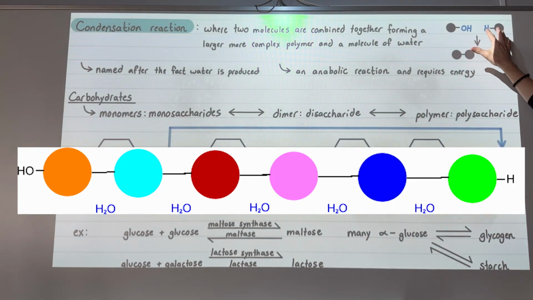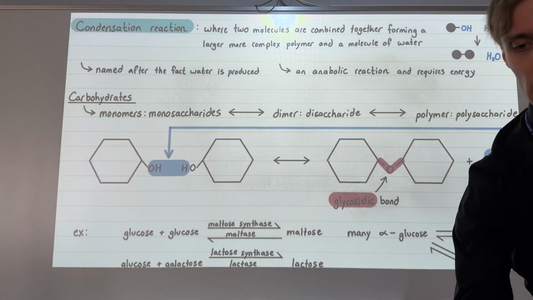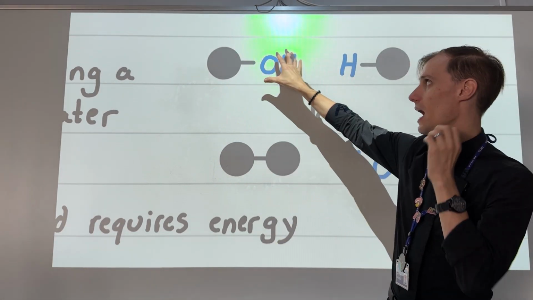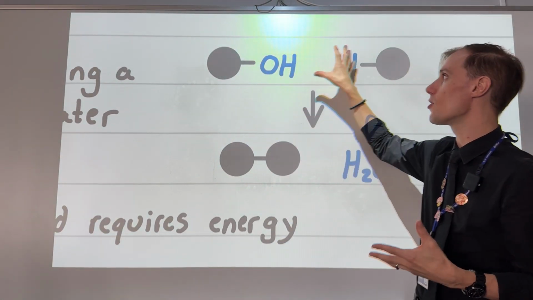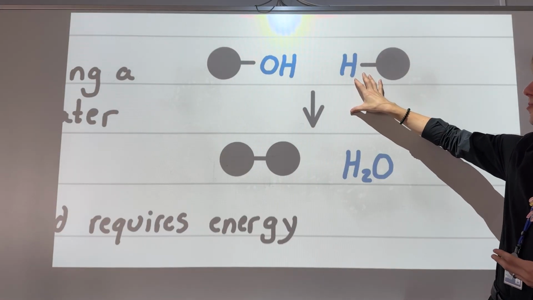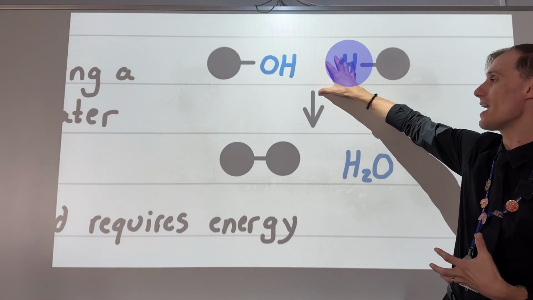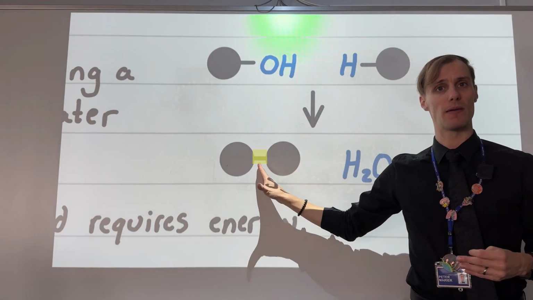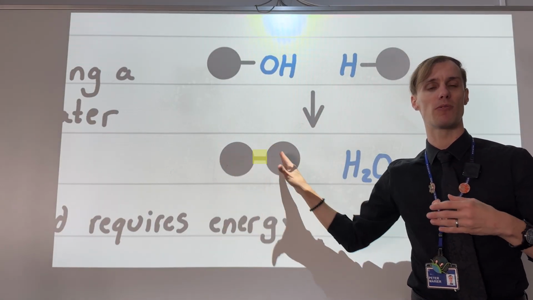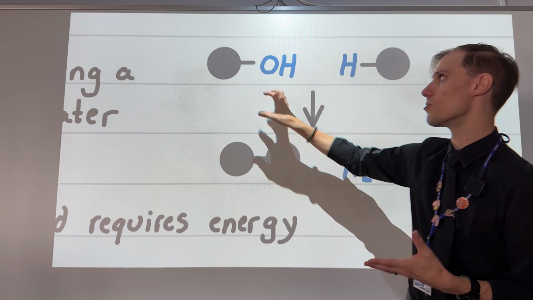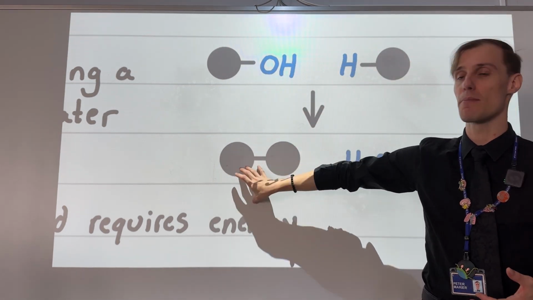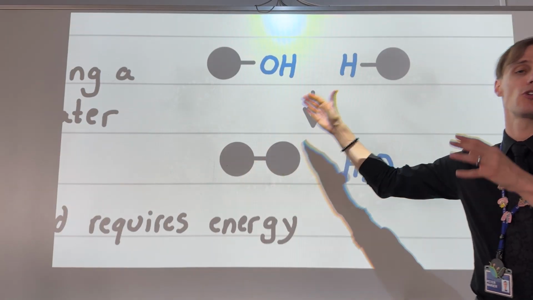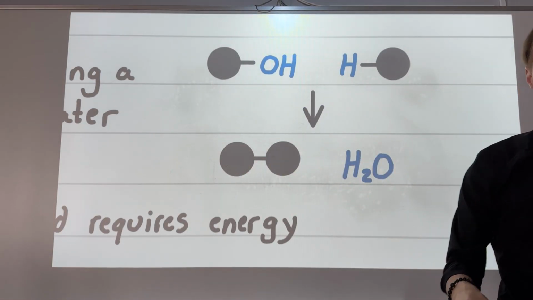And so for all of the biomolecules that we look at, keep note of this pattern. One monomer is going to have at least an OH group, and the other one is likely going to have an OH group. Then what ends up happening is that an H and an OH come out to form water, and a covalent bond is made linking both monomers together. So in this case, this would be a monomer and a monomer forming a dimer and a water molecule. For every new bond being made, there's going to be a water molecule being made as a byproduct.